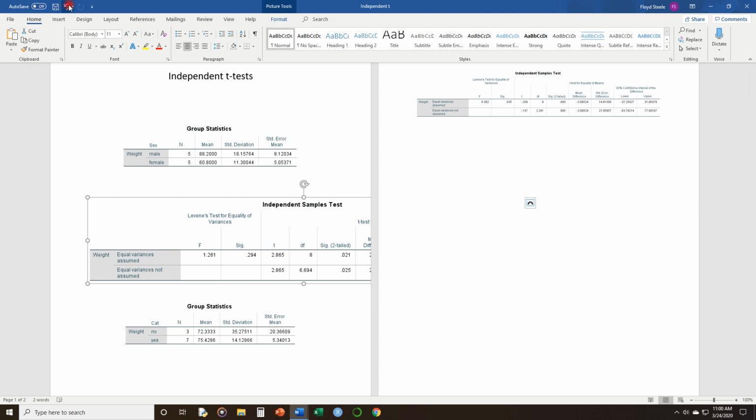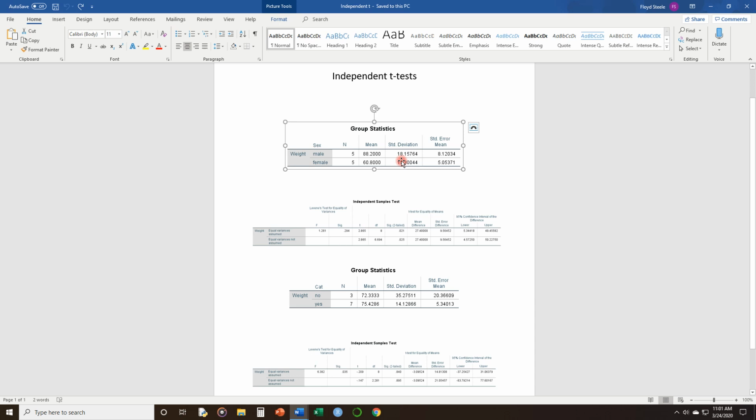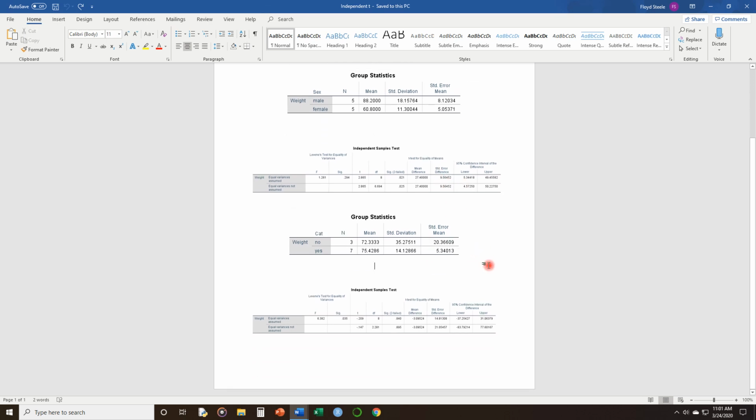I also wanted to point out that when you're doing your bar graph, this table is going to be very important, because it's these means and these SEMs, these standard error of the means, that I will want you to use to plot the actual bars of the bar graph and the error bars. We use the means to make the bars, and we use the SEMs to make the error bars. I'm going to show you all of that in a later video using Excel, but just to point out that this is the table you're really going to look at to extract the information for creating that bar graph. So that was a significant result.